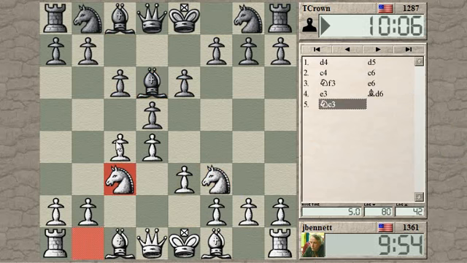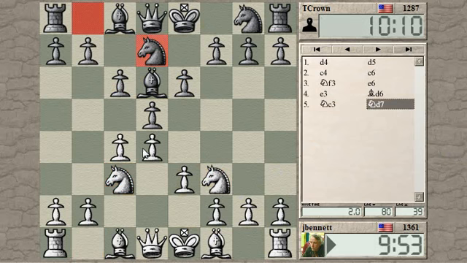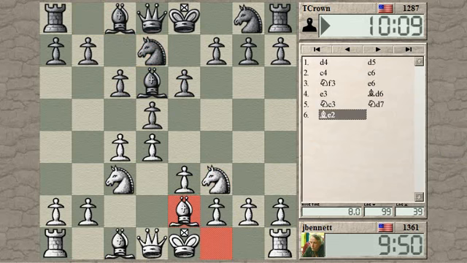So I get this typical setup. Black here often will take, and then I guess he waits until I move my bishop. I'll go ahead and move it. Then he can take here.